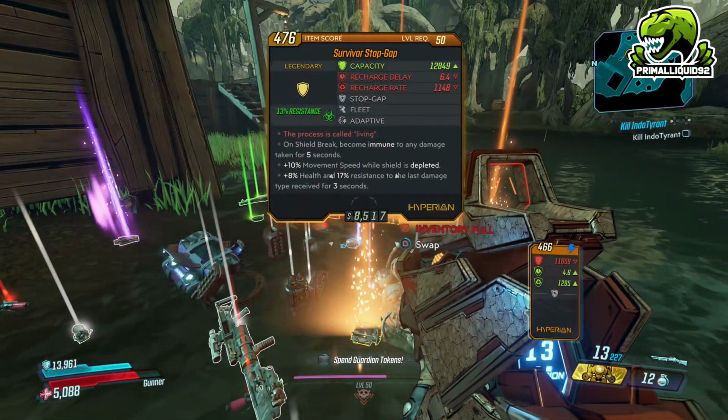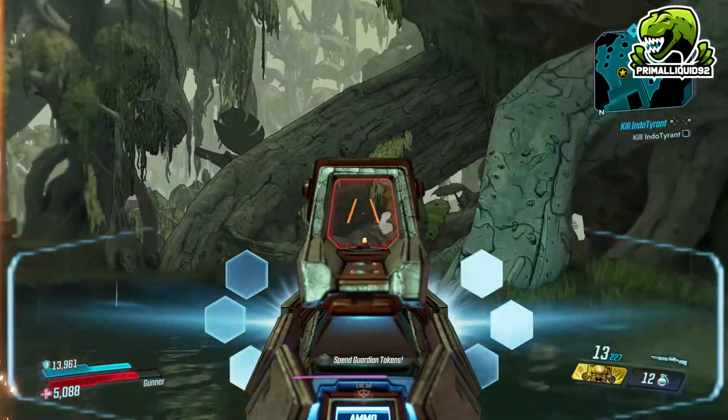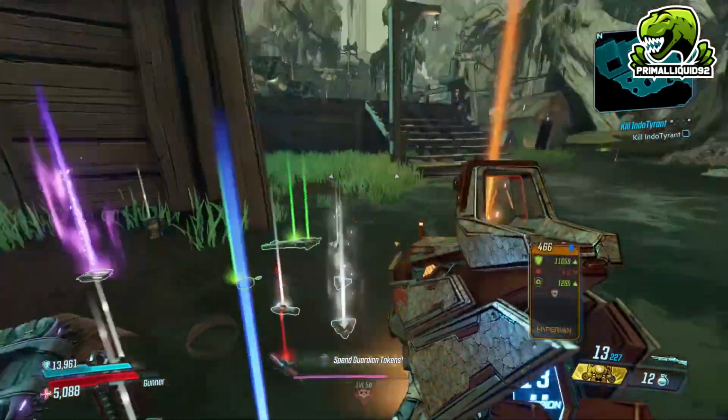All you want to do now to repeat the method is save and quit. And then as soon as you load back in, you're just going to be straight back over at the New-U station. So you can come straight back here and get another loot Tink.